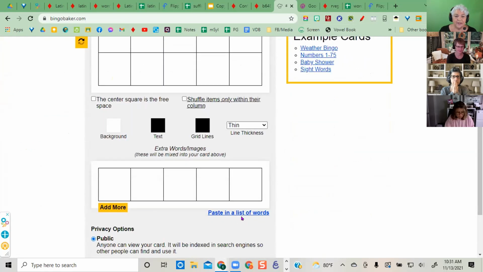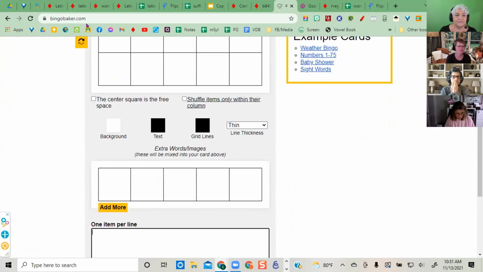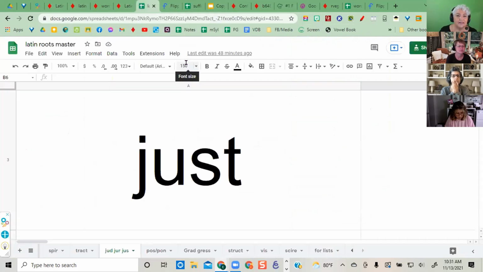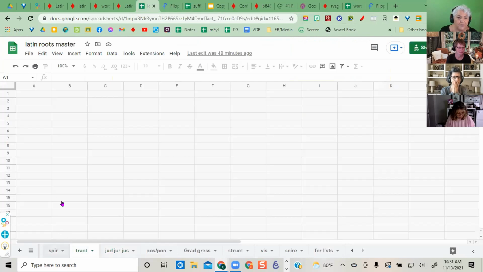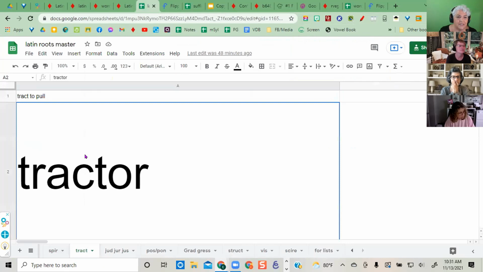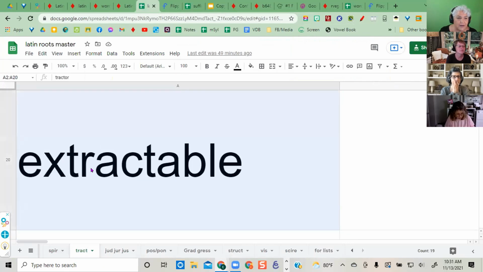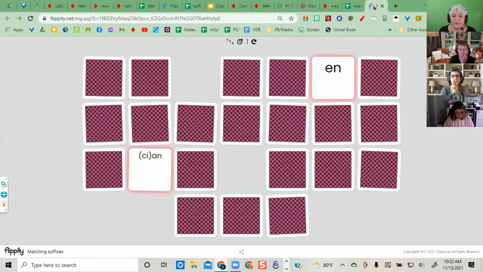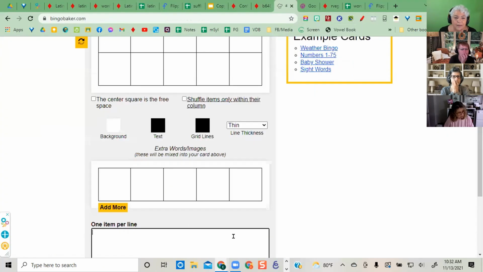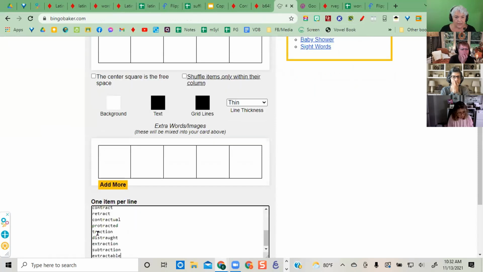And where it says paste in a list of words, I come up here to one of these, and let's say we're going to work on, I'm just going to paste in this list of words, and let's say there are 20 tracked words. Copy that, come over here. Oops, sorry, wrong thing. Copy that here. That's only 20.